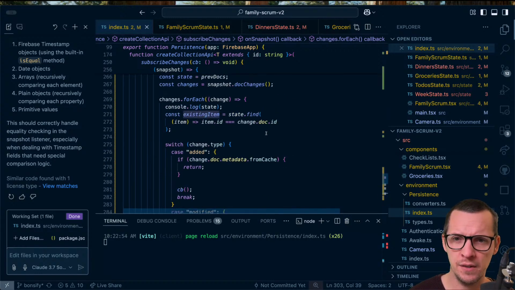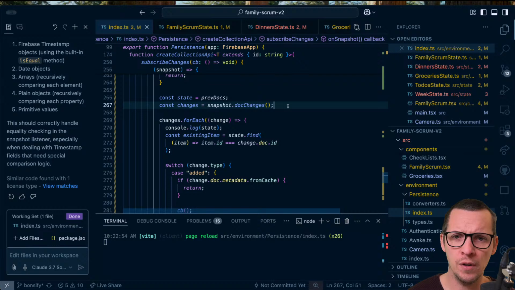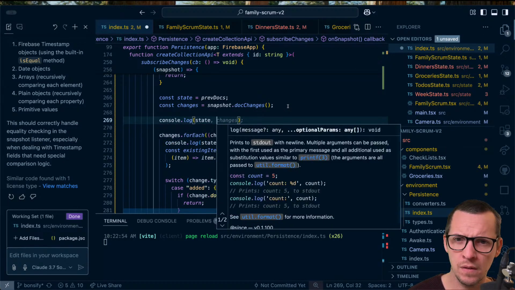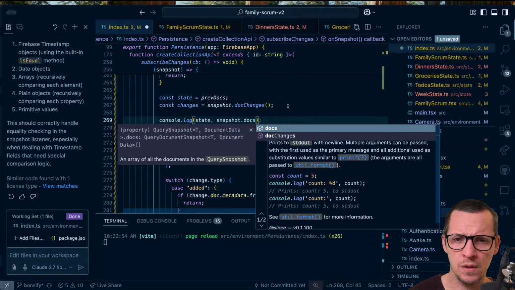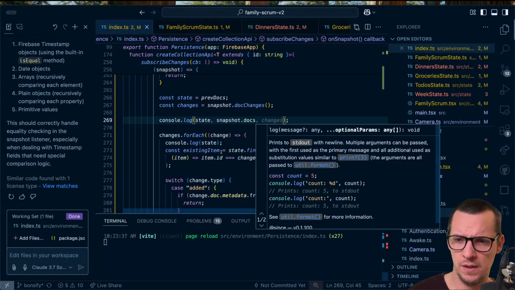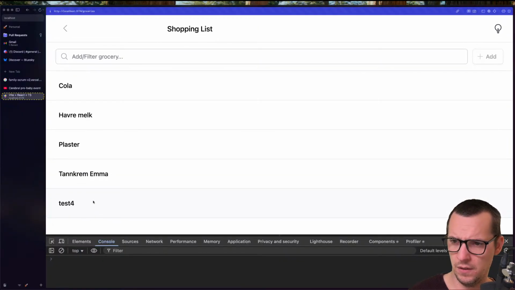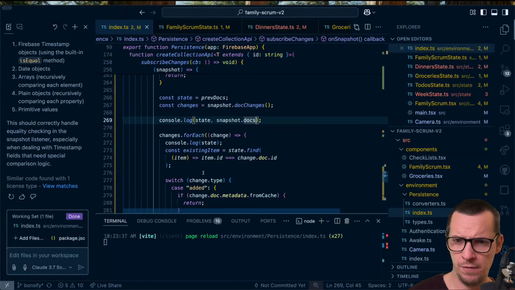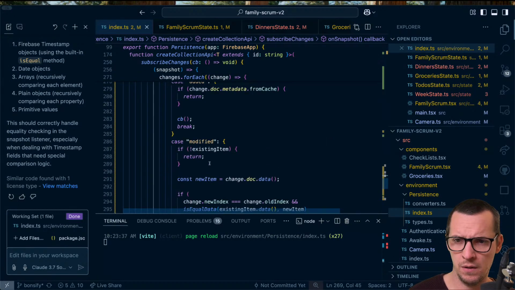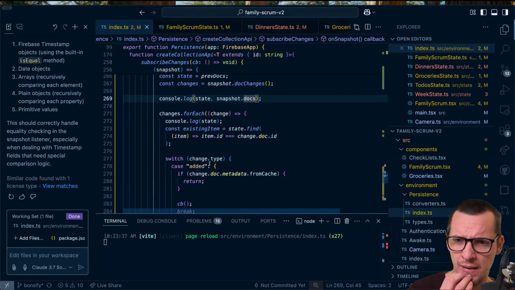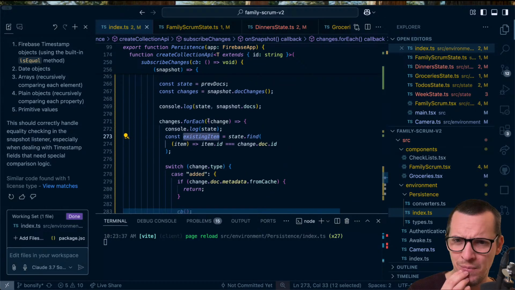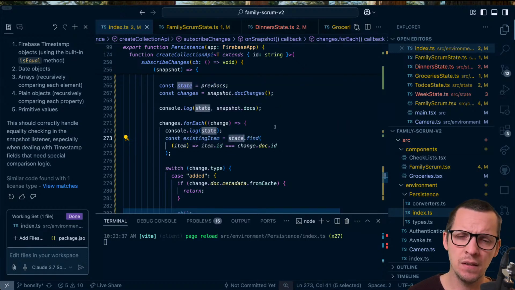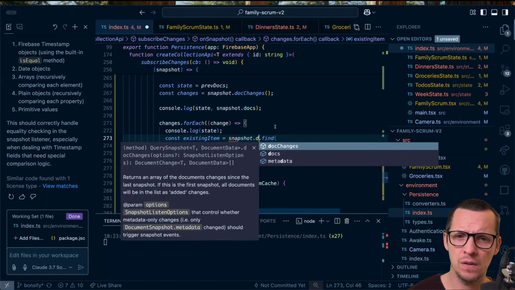Doesn't it change the number of state snapshot docs? So if I remove something, yeah, 5.4. When I look at existing item, I'm really looking at snapshot docs.